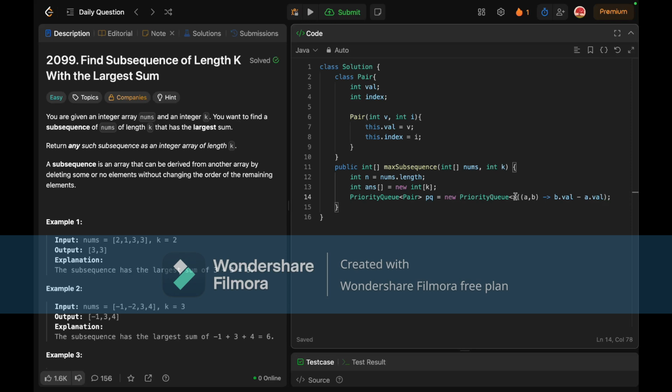Now I have used this constructor function because I want it to be a max heap. Priority queue by default uses a min heap. Why do I want a max heap? Because I want the largest sum. I want the top k elements whose sum is the largest. After defining this, I'm going to add all the elements in the priority queue.